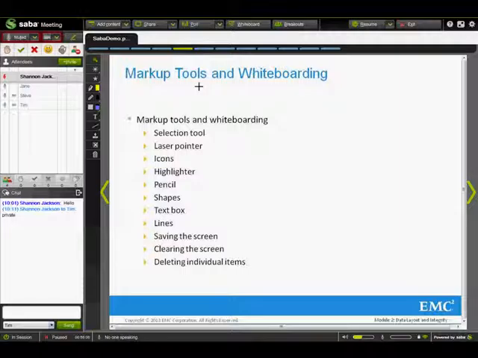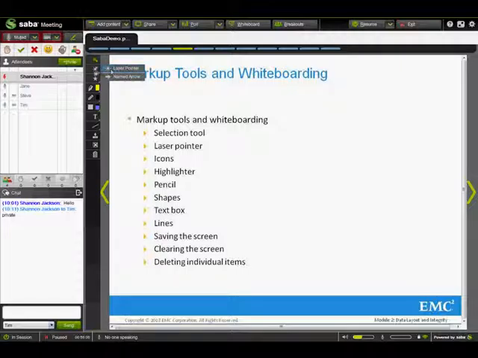The markup tools that we see we're going to be using on the slides themselves, but again, there's no difference between the tools here and the tools in the whiteboard. The difference is whether you're working on a slide or whether you're working on a blank slate. The active tool is going to be a greenish color, whereas the others will be a white or a gray, depending on what your screen looks like. So this shows us right now that our selection tool is currently the active tool.